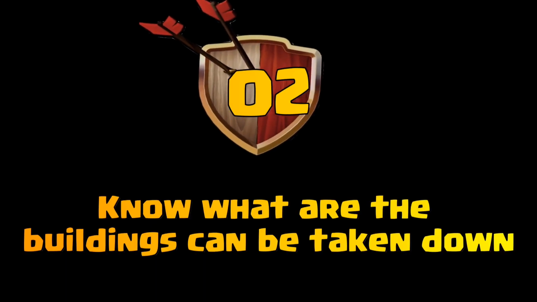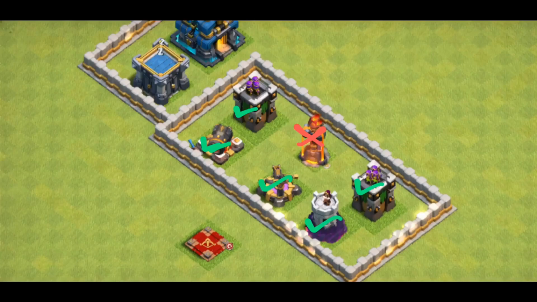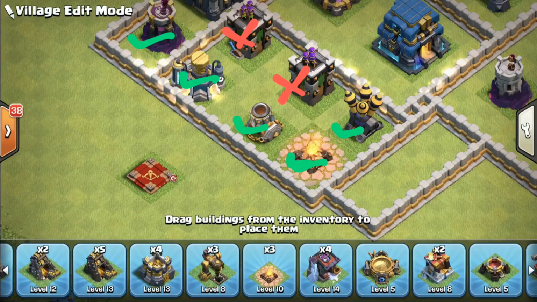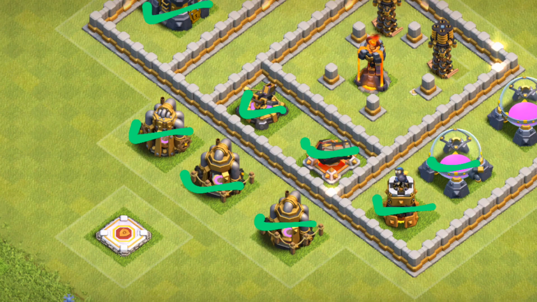Number 2. Be sure about what other buildings the Queen or a Grand Warden can take down. How to be sure? Have a look at these pictures. Queen can take 5 tiles range. So the green ticks are what Queen can take down. The red crosses, she can't. Grand Warden's range is 7 tiles. So he has an extra 2 tiles range advantage.